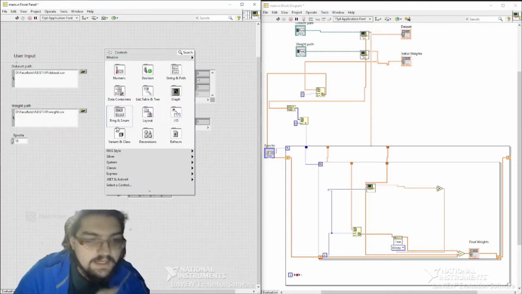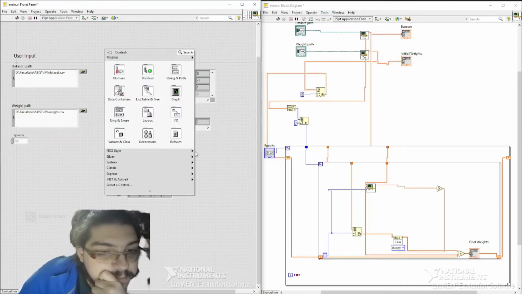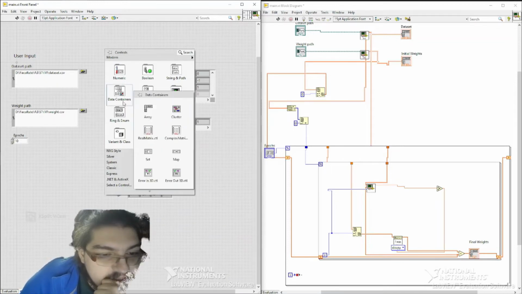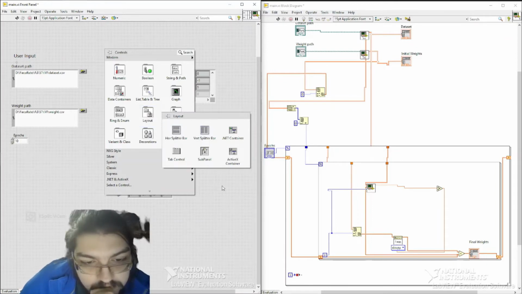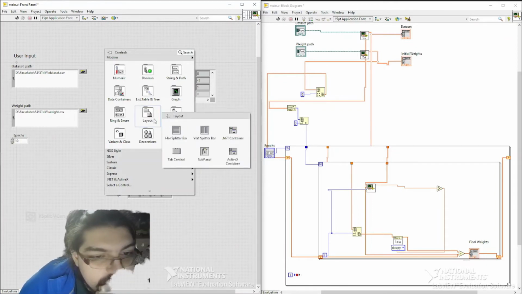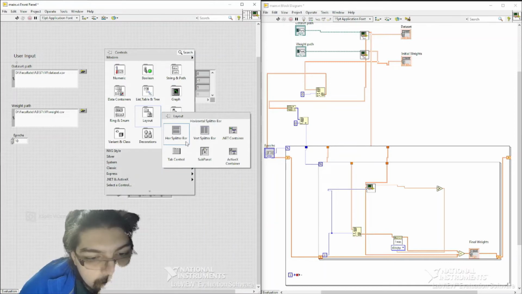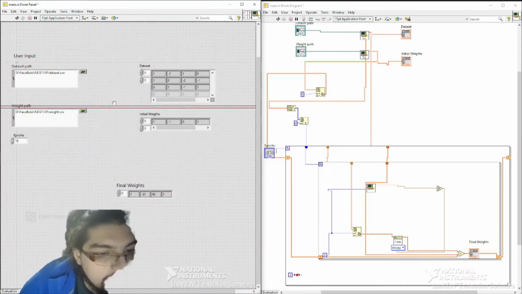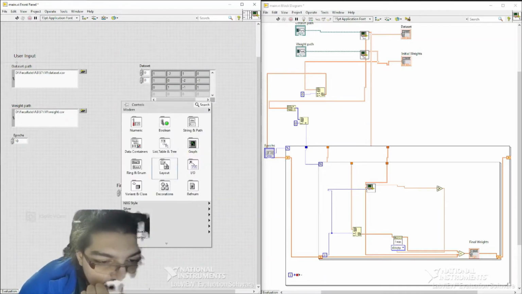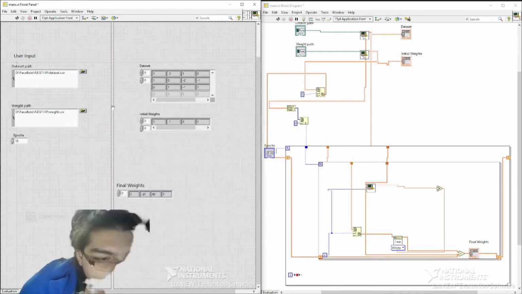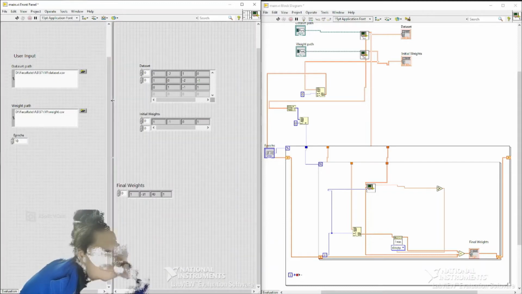Now let's make this a little bit more user friendly, and for that let's see, not a container, layouts. And for this, from here, let's take layouts. First of all, a vertical split, I think it should do the trick.